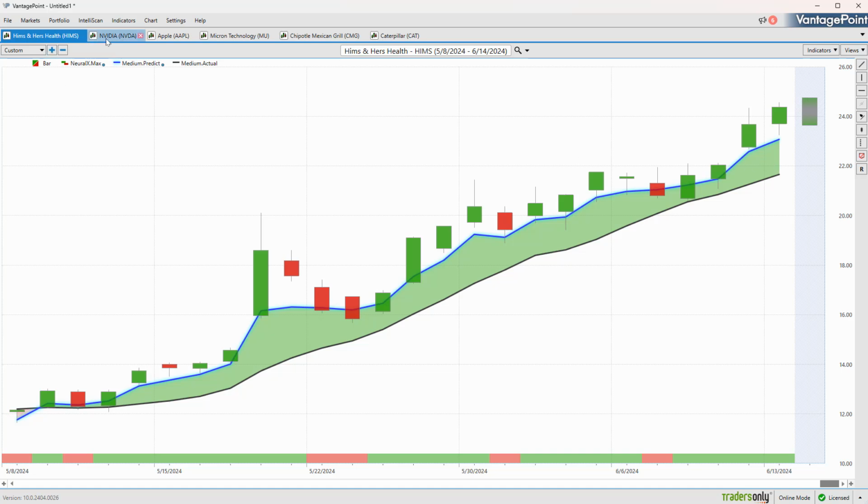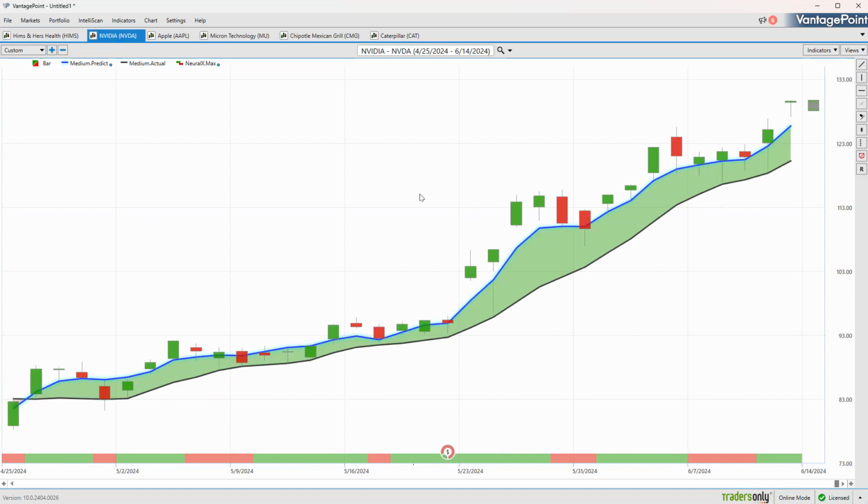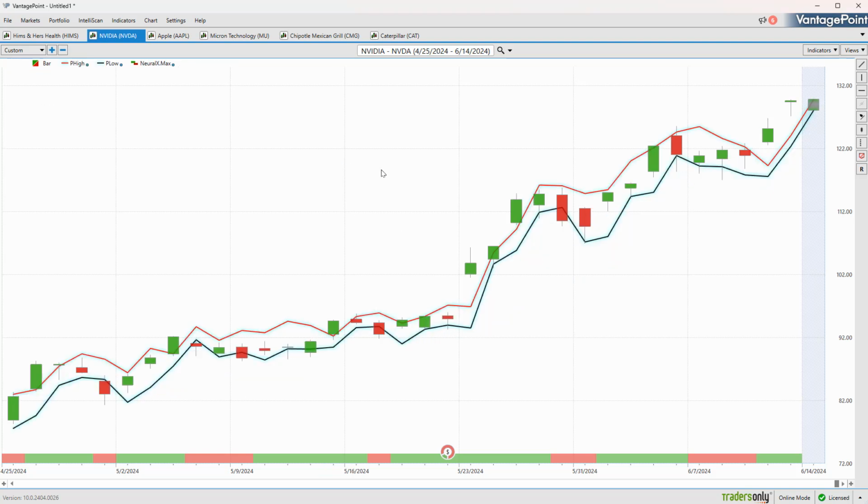And we've seen a very similar picture in NVIDIA, right? So a lot of attention around these tech stocks, NVIDIA really leading the way. And again, this is helpful to say, okay, even with all this momentum coming in over the past few weeks, if you want to trade in these shares, recognizing that, hey, the markets are bullish, we've got the S&P moving higher, we've got individual stocks doing well. Well, this is where these short-term tools are extremely effective.